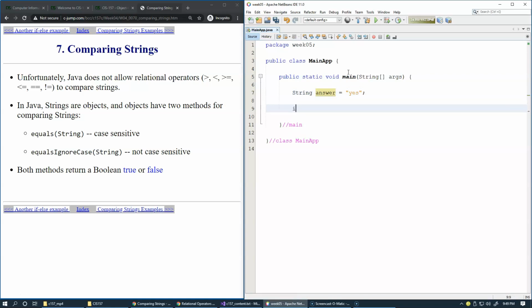So I say if answer equals yes, let's just print something simple.